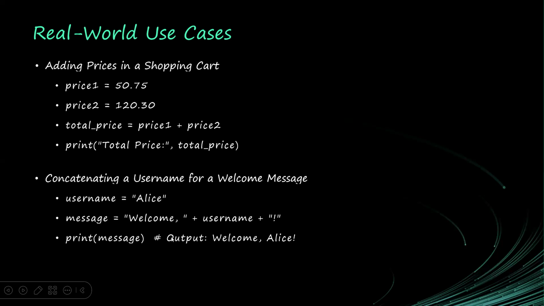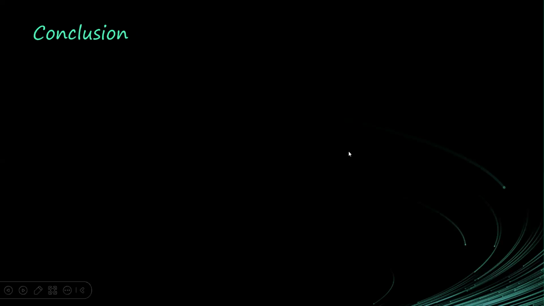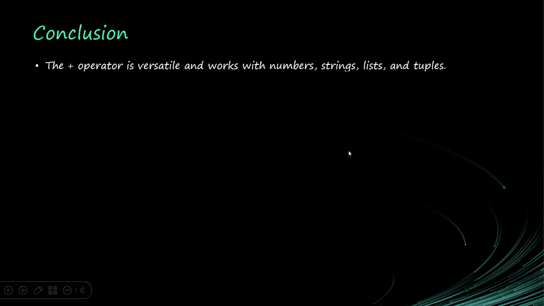If you have any error, figure it out. Make sure that you're writing the things in strings, and the double quotes are in order. So when you print this, you're going to get Welcome Alice, and this Alice now has an exclamation mark at the end. So in conclusion, the addition operator is versatile and works with numbers, strings, lists, and tuples.